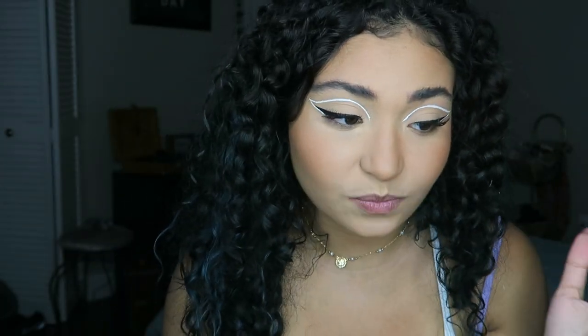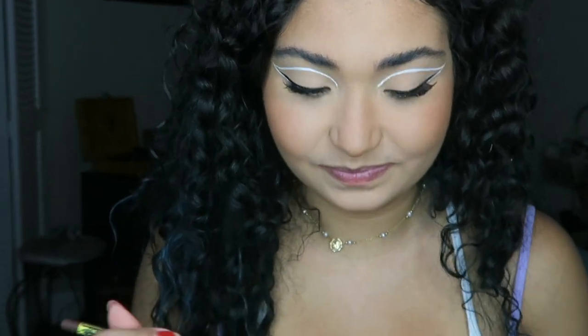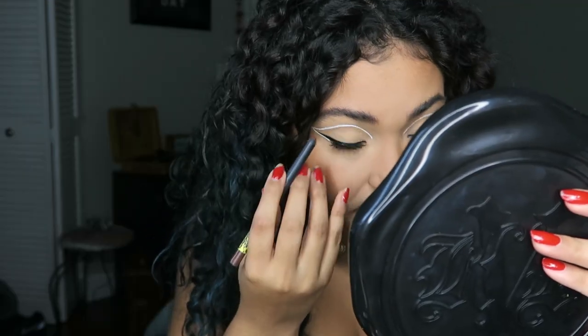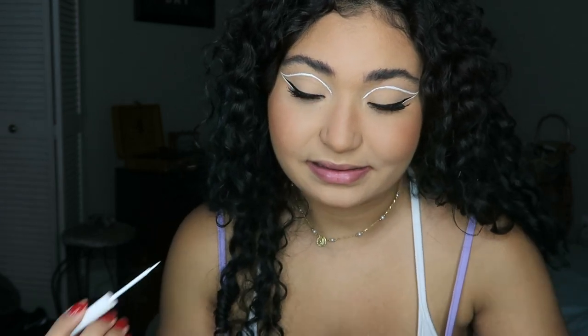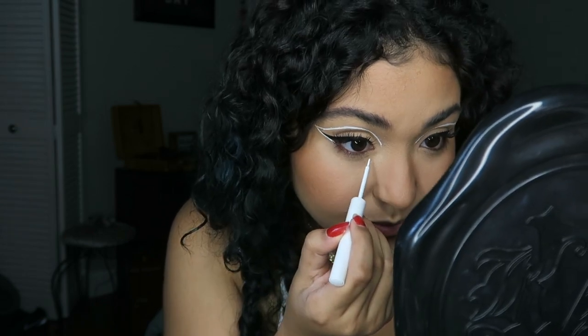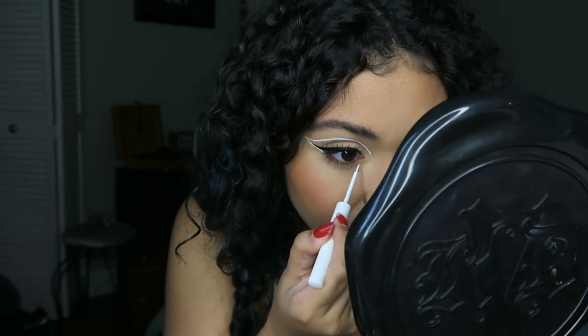I also noticed that she does have some black eyeliner in her waterline. I don't have black liner, so I'm gonna use a lip liner on my eyes — if I die, I'll let you guys know. I think it should be fine; it's a really dark brown color so maybe that'll work. I hate wearing eyeliner. I'm gonna put this white liner underneath my eye — I'm very nervous because my lashes — like how are you not supposed to coat your lashes while you're doing this?